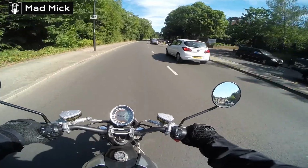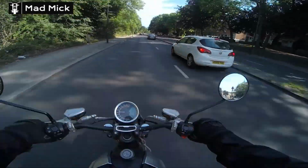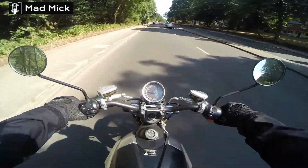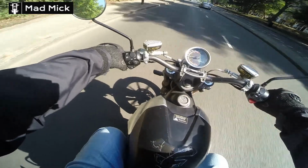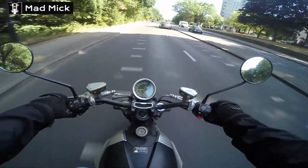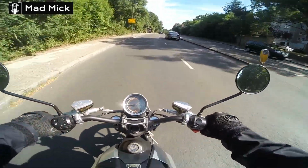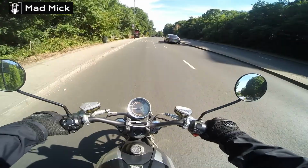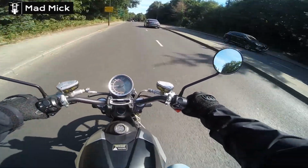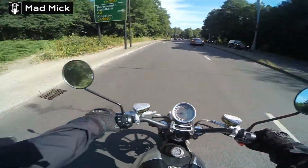I'm trying to get home in southwest London. Just bought it. It needs a little bit of fettle. Once I've fettled it, should be fine. But yeah, first impressions are good so far. I haven't given it any welly. Started on 99% battery. The bike's on 2,500 miles. And yeah, it's a good riding position.